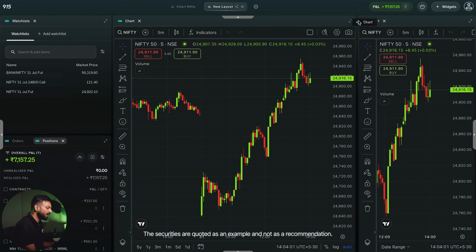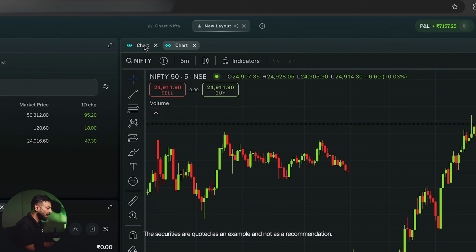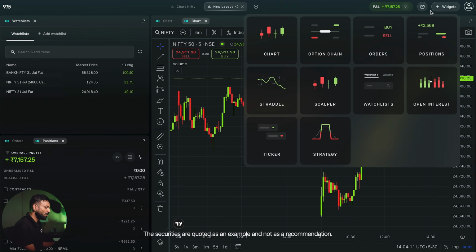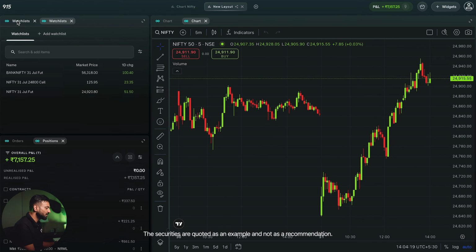This chart widget I want to take into the charts itself. So now I have two different chart widgets present. I can add multiple widgets, so I'll add a watch list as well, and this watch list also I'll take to my watch list widget. So I have two watch lists and two charts.